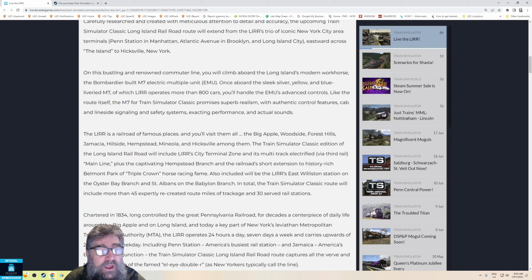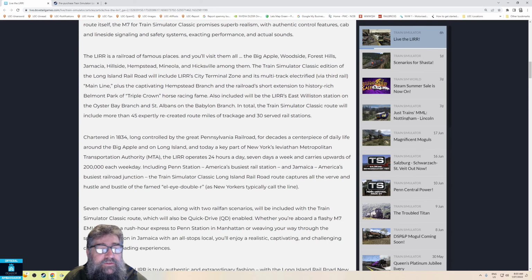On this bustling and renowned commuter line, you will climb aboard the Long Island's modern workhorse, the Bombardier-built M7 electric multiple unit. Once aboard the sleek silver, yellow and blue liveried M7, of which LIRR operates more than 800 cars, you'll handle the EMU's advanced controls. Like the route itself, the M7 for Train Simulator Classic promises superb realism, with authentic control features, cab and lineside signalling and safety systems, exacting performance and actual sounds.